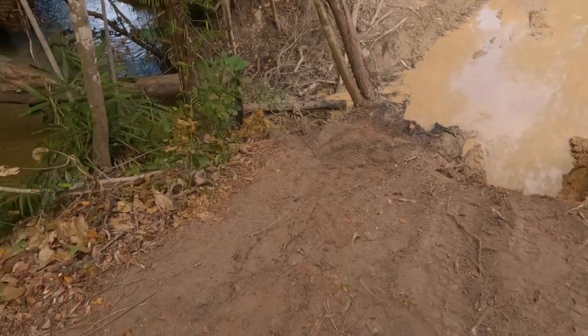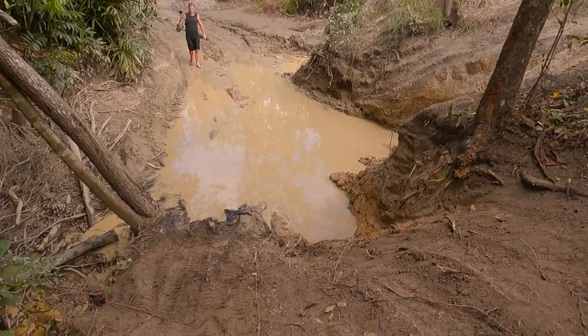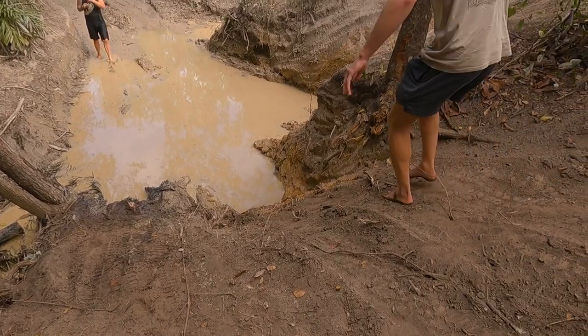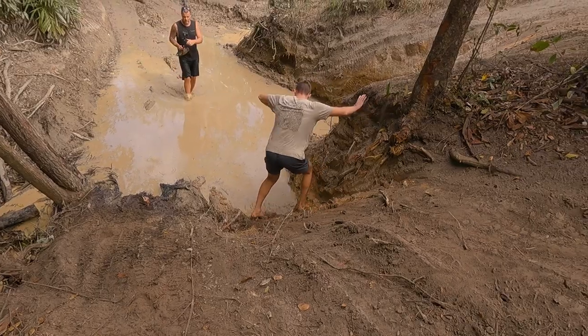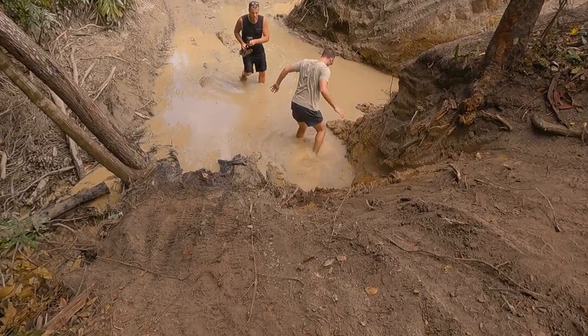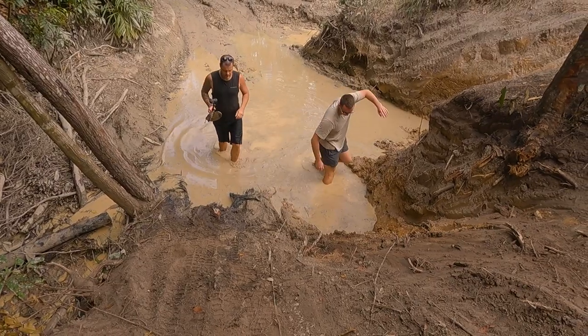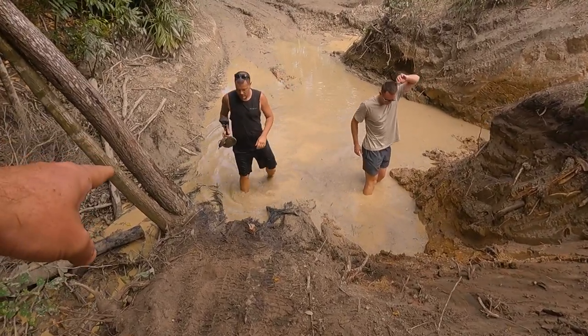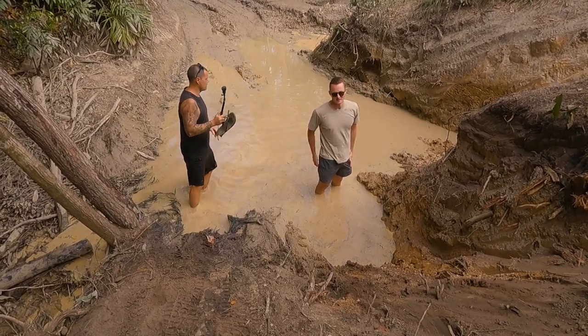So this is the chicken track, which, well, I don't even know. I walked down for you. Walk down for us there, Brad. This is the chicken track. Chicken track, sir. We'll see how deep it is. Oh, ho, ho. That's deep, mate. How deep is it on that side there, Aaron? Oh, I'm probably up above my ankles this way.